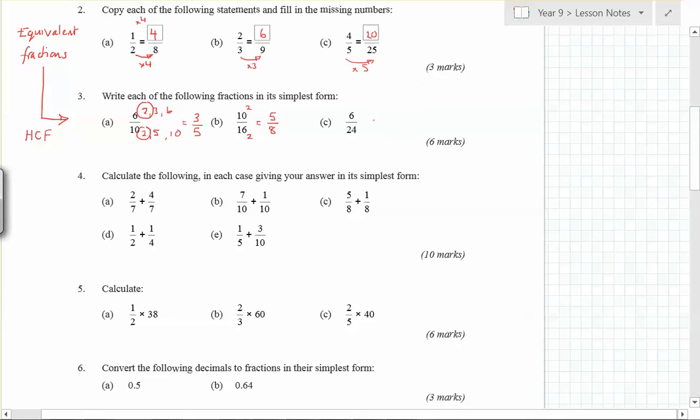But the next one, I did it in 2 steps. I did divided by 3 on both, and then the answer divided by 2. Okay, so you thought 3 is a common factor. But I didn't do the highest. It's just not highest common. But that's not a problem. Then I divided by 2 again. So it's 2 over 12, and then you've got another common factor, which is 2, which makes it 1 over 6, right?